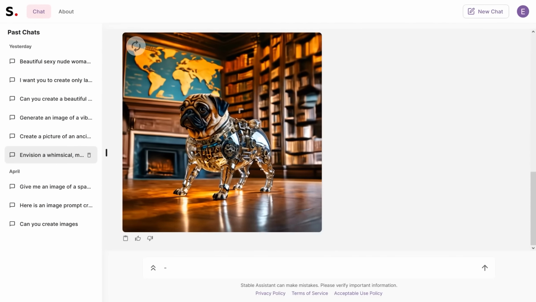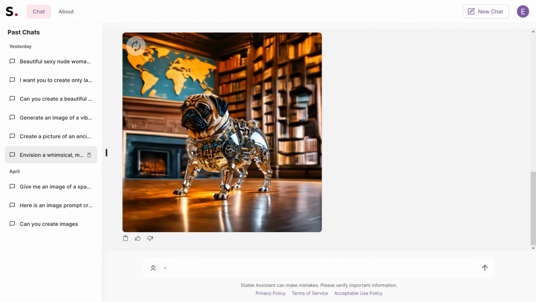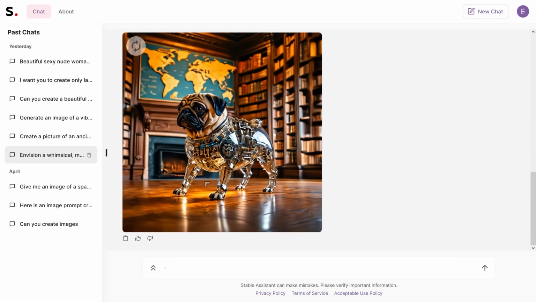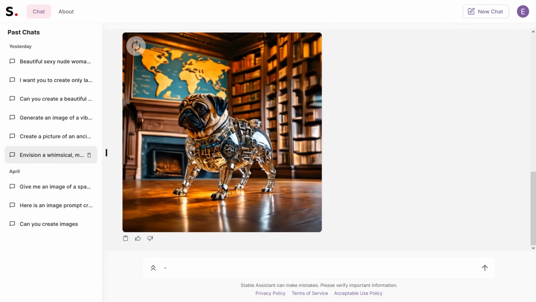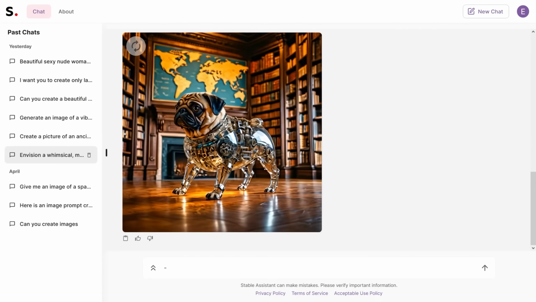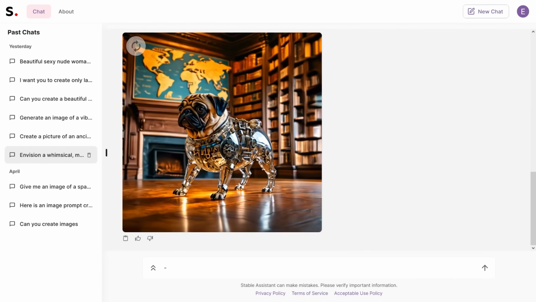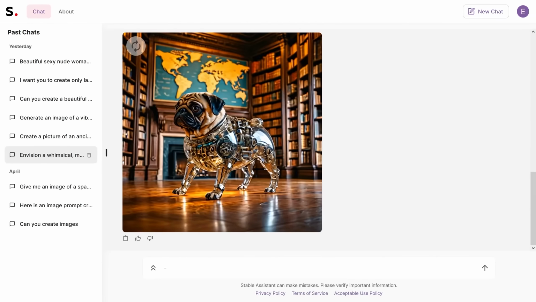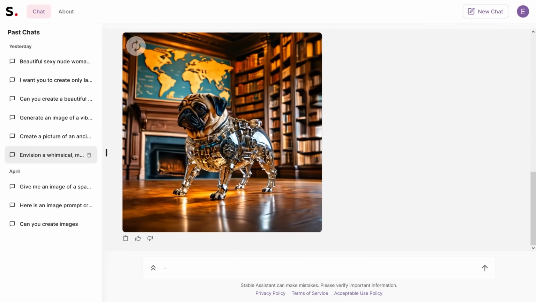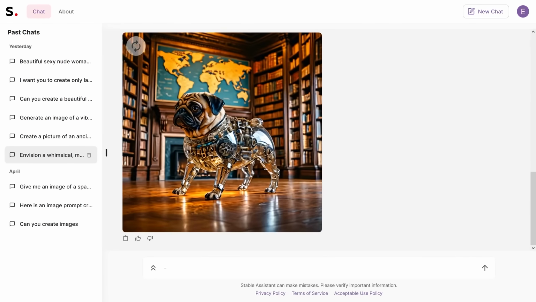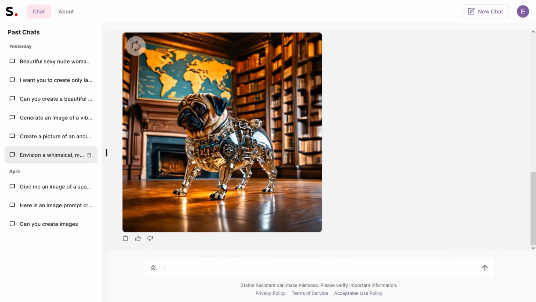It is pretty remarkable that it can do this just from a single image. And with the pug dog, you can see, for instance, the legs, the interaction there, the ground. It looks, I would say, pretty convincing. The dog's face, I think, is a little bit askew, and the perspective isn't quite right towards the end there, but it's still a pretty respectable result. And for an image that's been created with literally just a couple of moments of waiting, I would say it's pretty impressive.